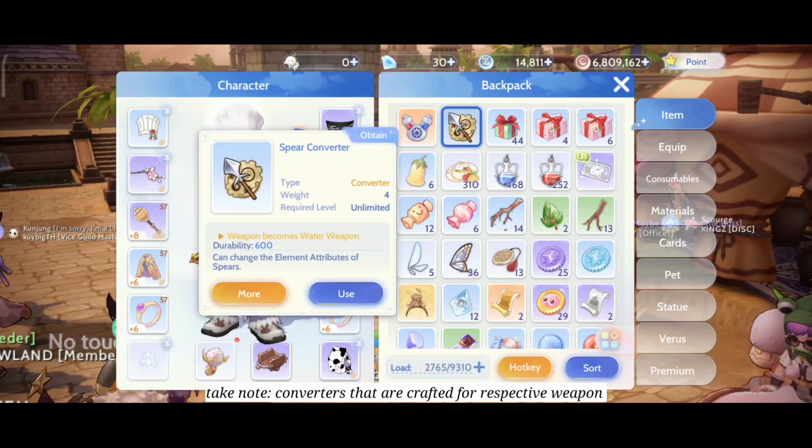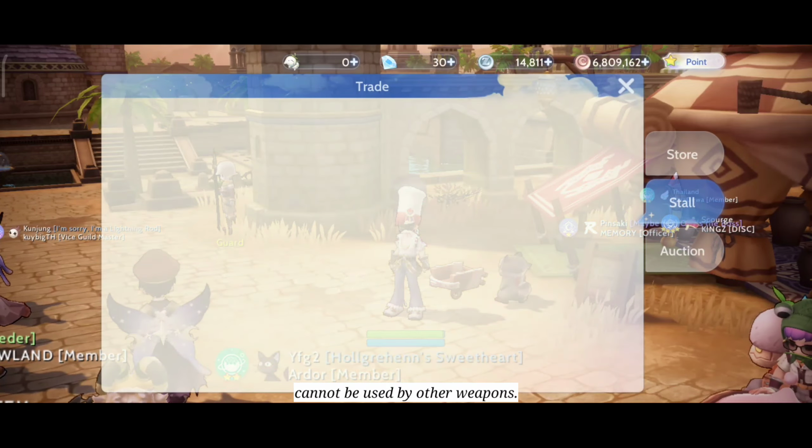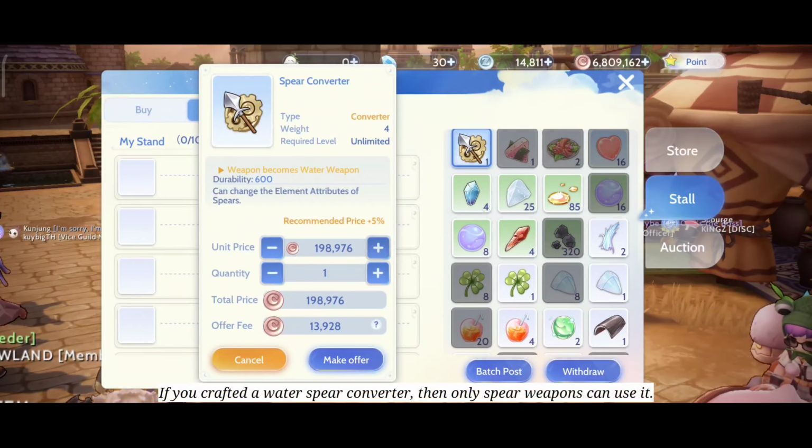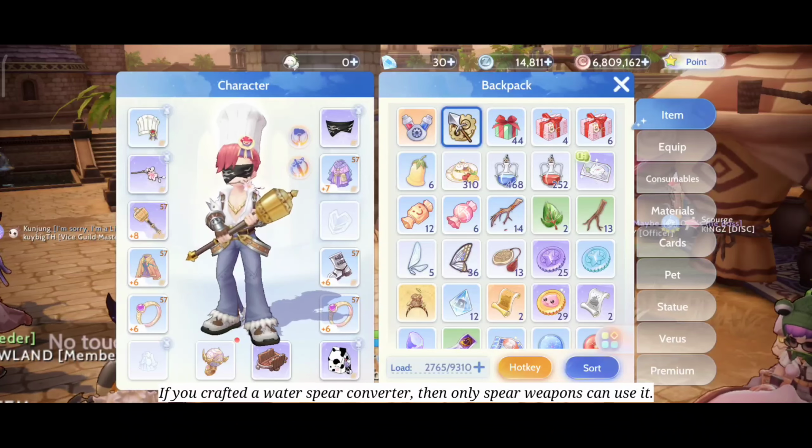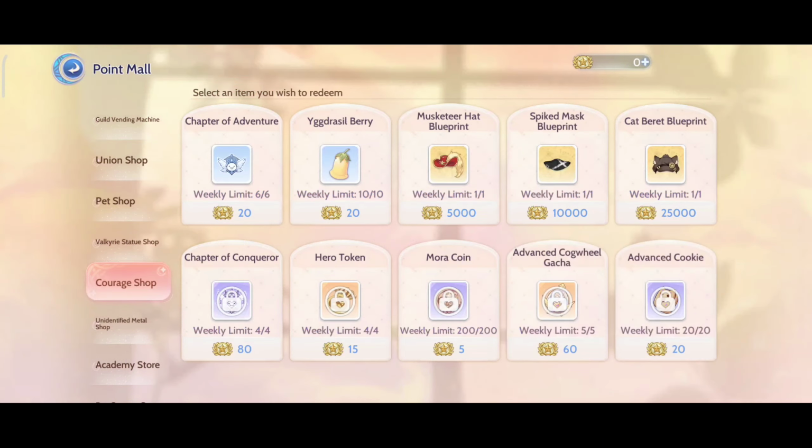Also take note, converters that are crafted for a respective weapon cannot be used by other weapons. If you crafted a water spear converter, then only spear weapons can use it.